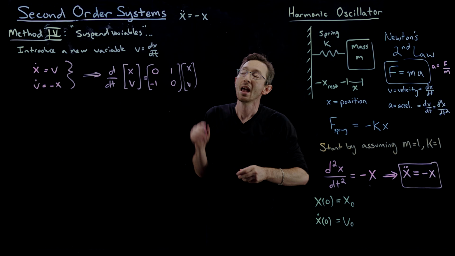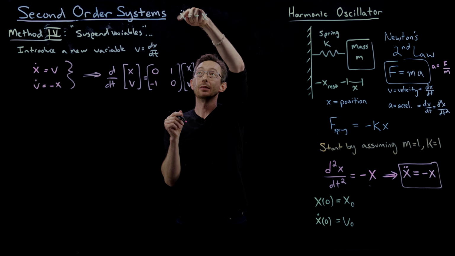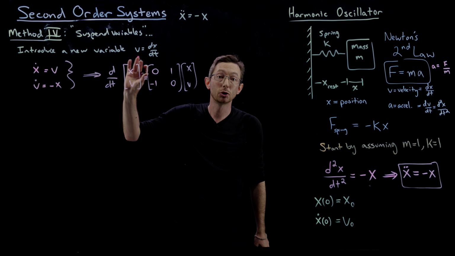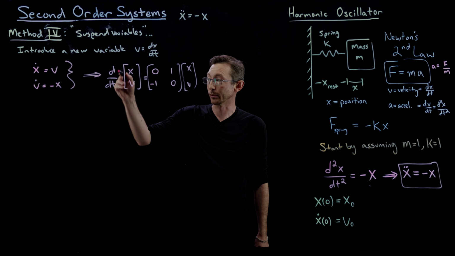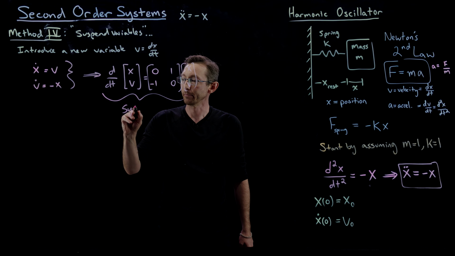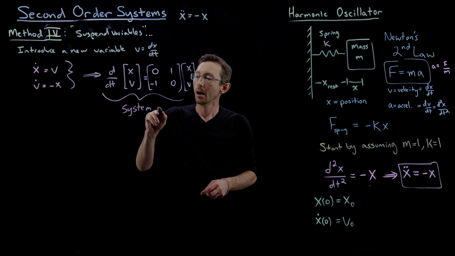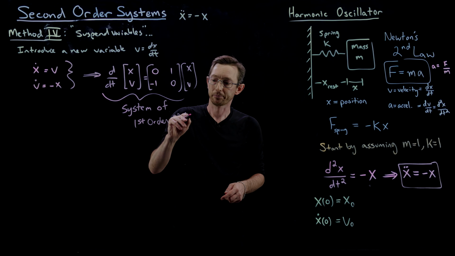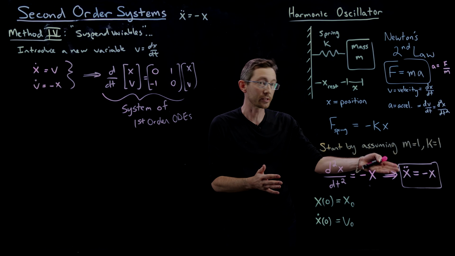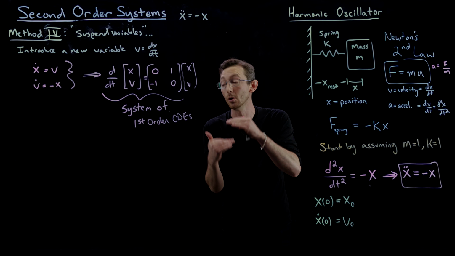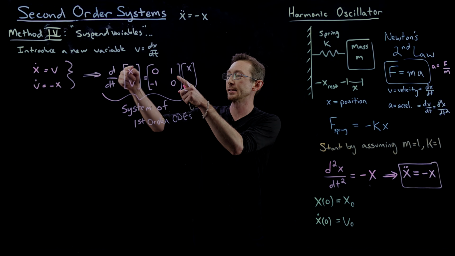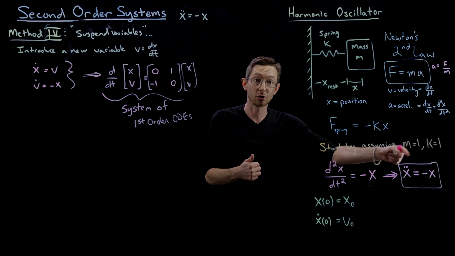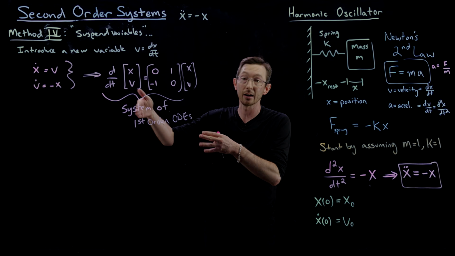That is that equation. And now I went from a second order system, meaning I have second derivatives, because Newton's second law has second derivatives, to a system of two first order equations. These are only first derivatives. So this is a matrix system of first order ODEs. And you can always do this. If you have a second order system, you can get a system of two coupled first order equations. They're coupled because x dot depends on v and v dot depends on x. If I have a third derivative, x triple dot equals something, I could write this as a system of three variables and so on and so forth.